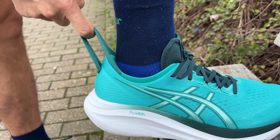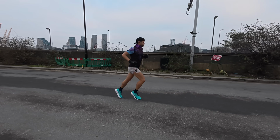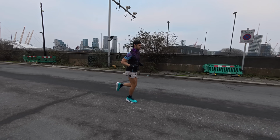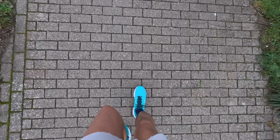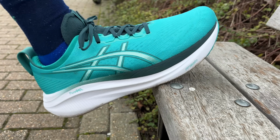And at the moment, this is definitely my go-to recovery shoe from any brand out there. Just really like doing those second runs of the day, or when my legs are a little bit tired. This is the one I'm strapping on the feet. It's also going to be really good for all different types of strikers: heel strikers, midfoot strikers, forefoot strikers. Also a really good option for heavier runners. You're not going to be bottoming out this foam.